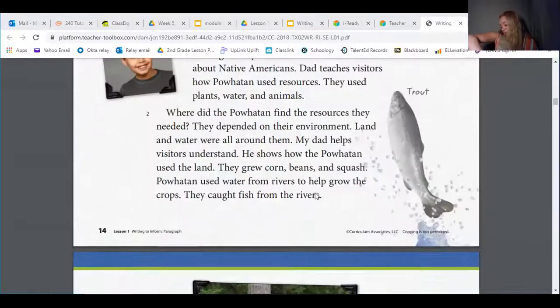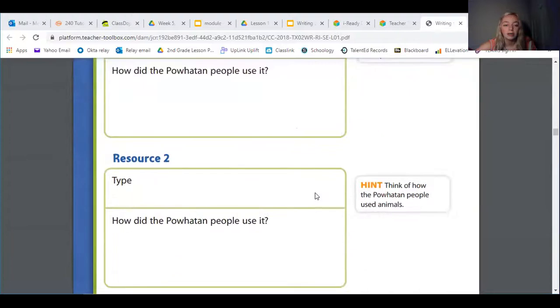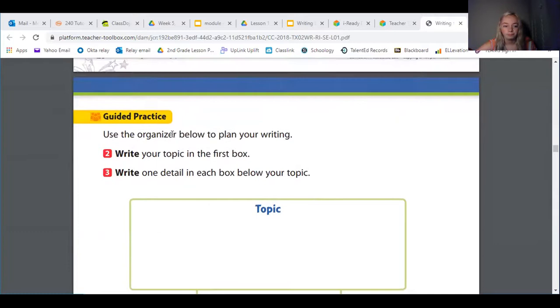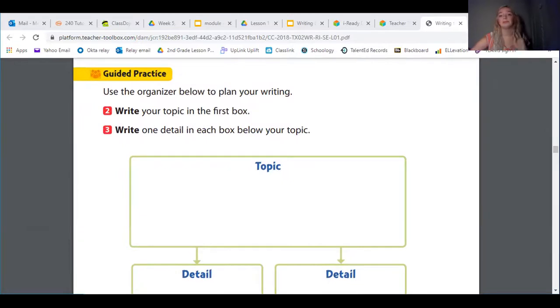We're going back to page 21, where our organizer is. Page 21, right here. And it says, use the organizer below to plan your writing. Write your topic in the first box. Well, we just named our topic.